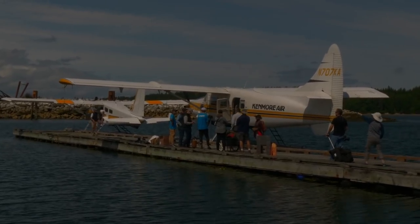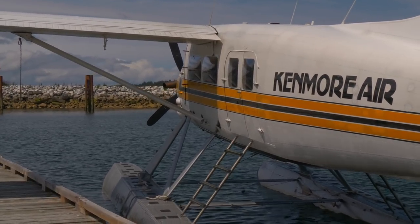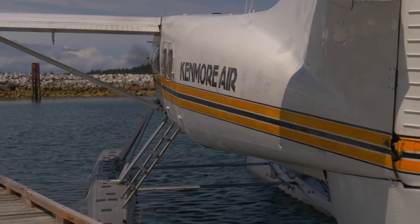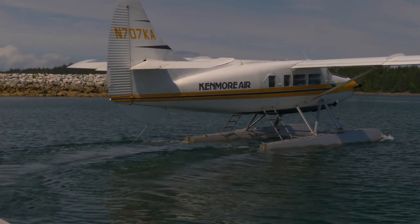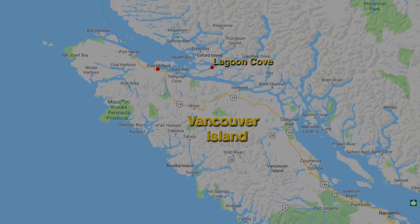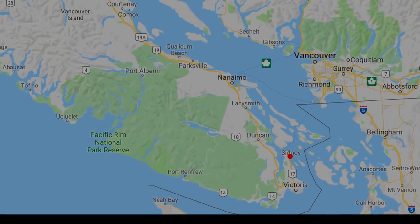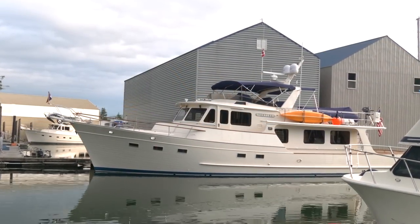We cross the strait to Port McNeill, where Steve leaves us on a direct floatplane flight to Seattle. For ourselves, we follow the coast of Vancouver Island to our home base from where we started 2 months and 1,800 nautical miles ago. Venture has, once again, brought us safely home.